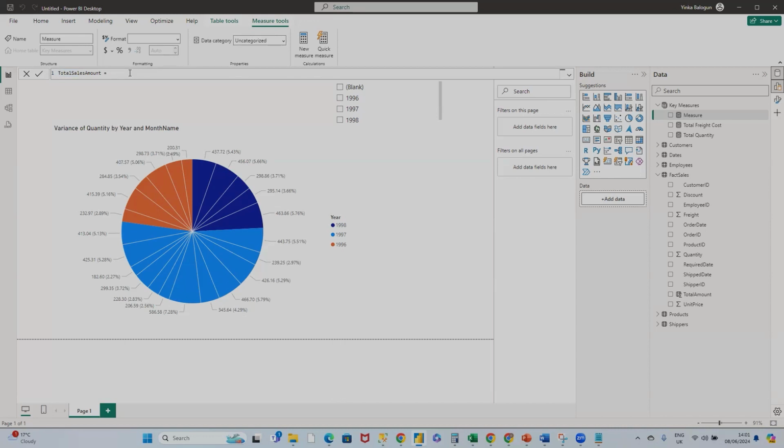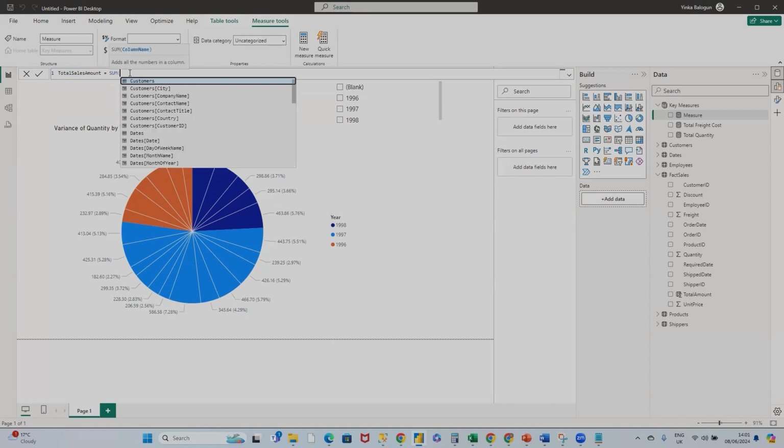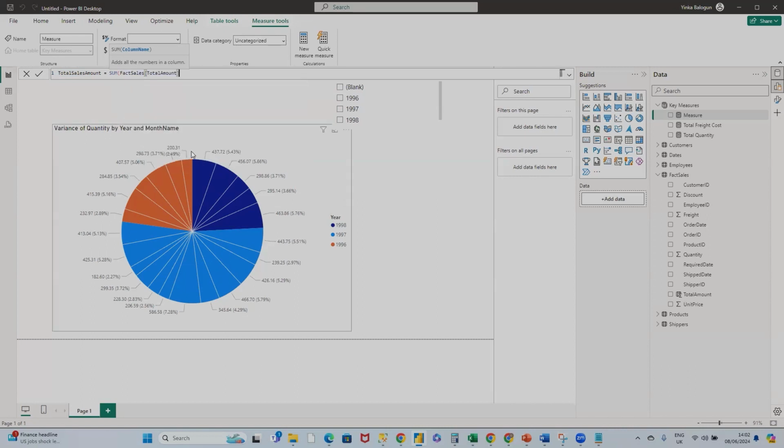And then I'll say sum of fact, and it should give me that amount. Total sales amount. So I've made it easy.